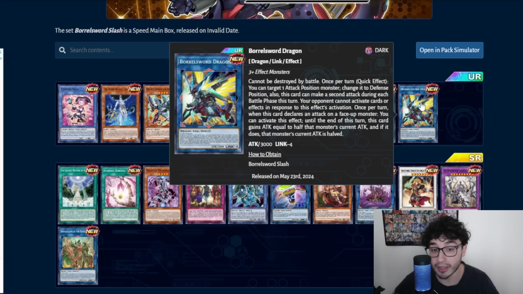Once per turn, when this card declares an attack on a face-up monster, you can activate this effect. Until the end of this turn, this card gains attack equal to half of that monster's current attack, and if it does, that monster's current attack is halved. So basically, you get 3k out of this, right? I guess you basically get 3k out of it. So let's suppose 2k, this becomes 5k, 4k.